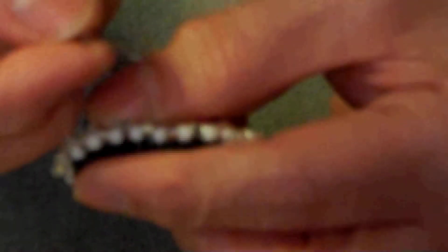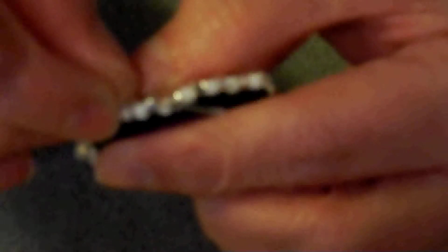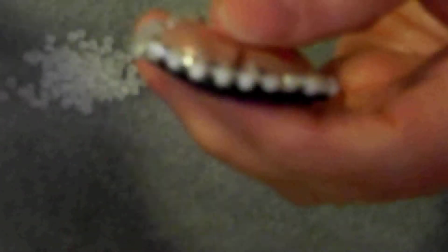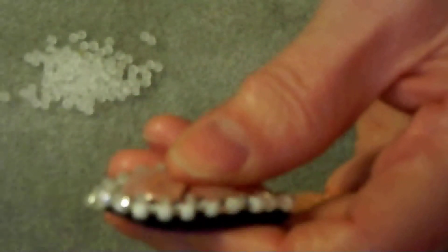So I'm picking up one of the frosted beads, which is hiding there behind my fingers. And I came out of that silver line bead and I'm going in the next silver line bead. Okay, well, my battery died that time. I'm still where I left off. I haven't missed anything, although at this point you may wish you had. Okay, so I'm going to pick up another bead and go through the next silver lined clear bead.